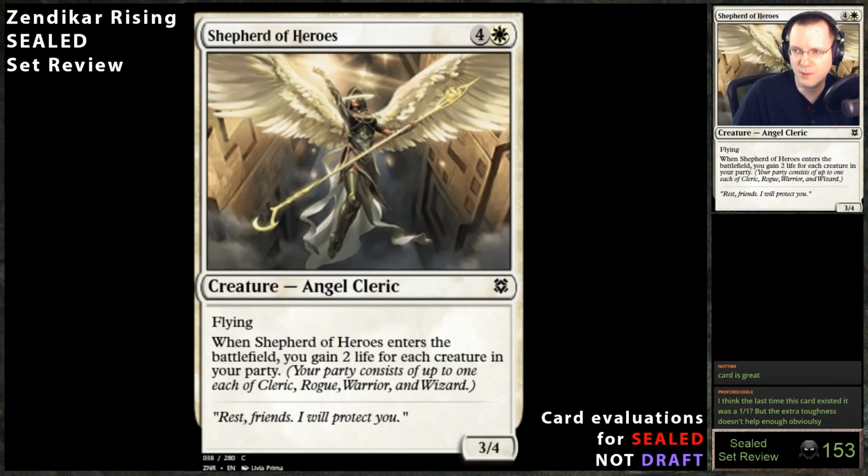The effect is weak. Shepherd of Heroes, flying. When it enters the battlefield, gain 2 life for each creature in your party. This card is great. There was a card in the past called Angel of Mercy that was 5 mana 3/3 flying, gain 3 life. That card was great. This is likely 5 mana. Even if it was just 5 mana 3/4 gain 2 life, this card is better than Angel of Mercy. I think this is probably going to be 5 mana 3/4 gain 4 life, if not better than that in some scenarios. This turns into a fantastic card. It'll stabilize you when you're behind. It has the magical 4 health, which is super important in limited, super important in sealed.